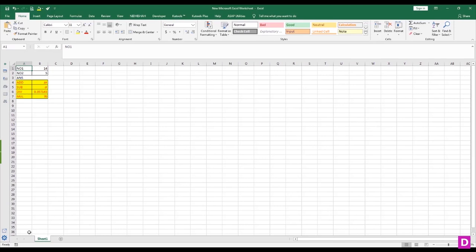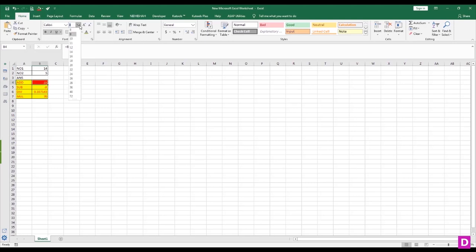Okay. Control Up, Control Down Arrow key, Control Up Arrow key. You can go anywhere in Excel. This is called a shortcut key of Excel. We can use some shortcut keys: Control Up, Control Down, Control Right, Control Left. This is the last column, this is the last row.